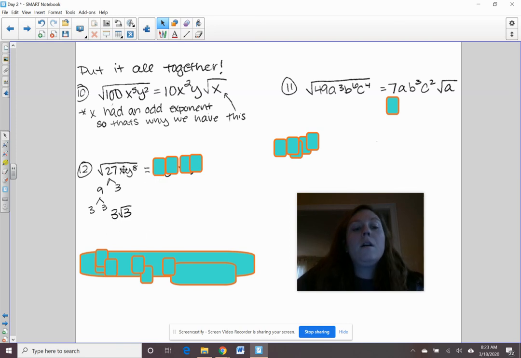Now, this is the square root of x. I can't take the square root of x because it's really x to the first. If I took half of the exponent I'd get 0.5. So guess what? That means we're just going to have a square root of x. Okay? So I have it from there. I'm going to have this and that. And then I'm going to take y to the 8th. It's going to become y to the 4th. And that's it, if you guys get it.